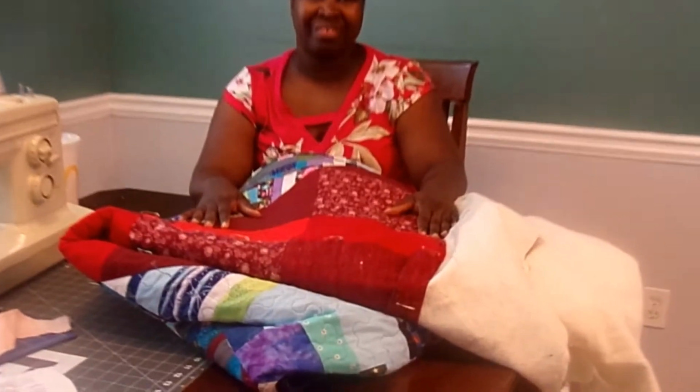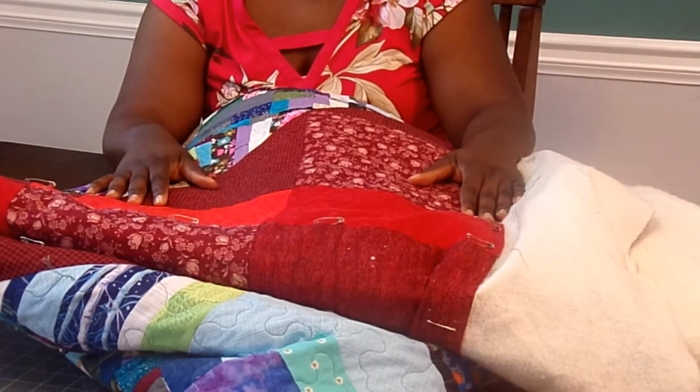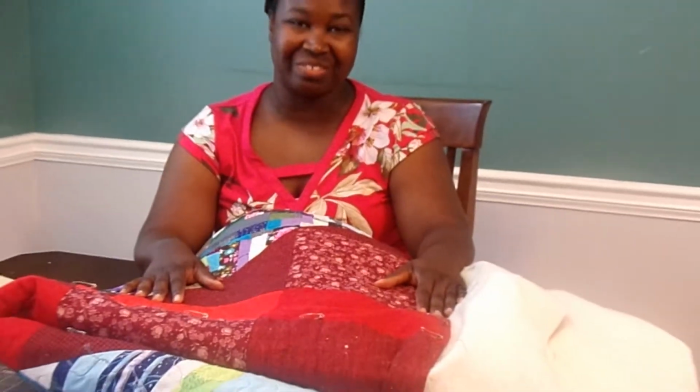I'm quilting the pieces of my heart quilt today, so if you want to see how to quilt a section like this, please stay tuned.